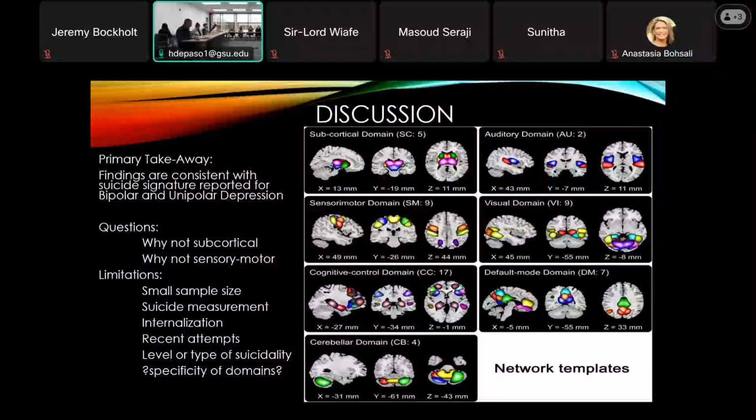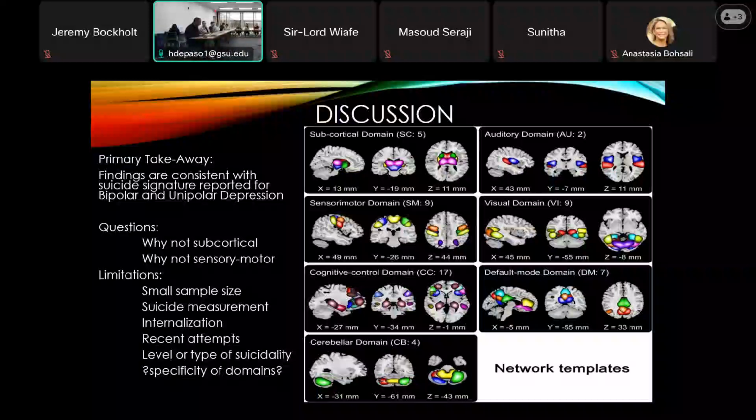Another thing is it was hard to discern suicide measurement, especially from clinical rating scales present. I do question some of the precision of what these concepts are actually measuring. Internalization, and in turn how that works, is also problematic. Also, I didn't include the figure in this presentation, but we did have a strange deviation for when somebody attempted suicide, where they had a slight difference in their measures. So that is something else that does seem kind of fishy and weird.